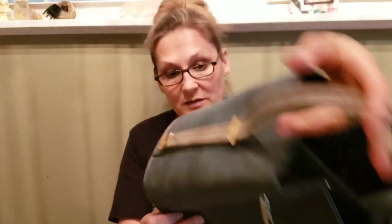It is a Smoe bag, S-M-O-E. Now, this is not a leather bag. I don't know if it's technically vegan leather. I got in trouble for saying vegan leather one time when I didn't know it was vegan leather. So I will not say that this is vegan leather because I don't know for sure. I don't remember what the website said. But this is brand new. As far as I can tell, it's never been used.